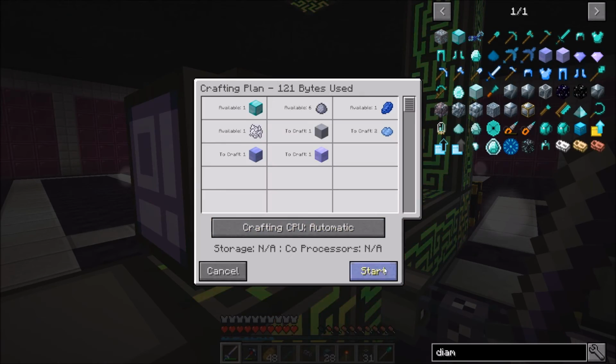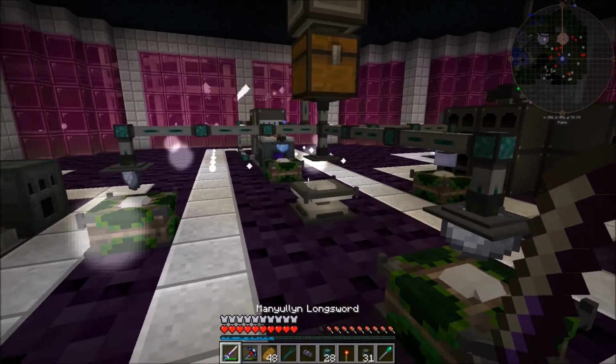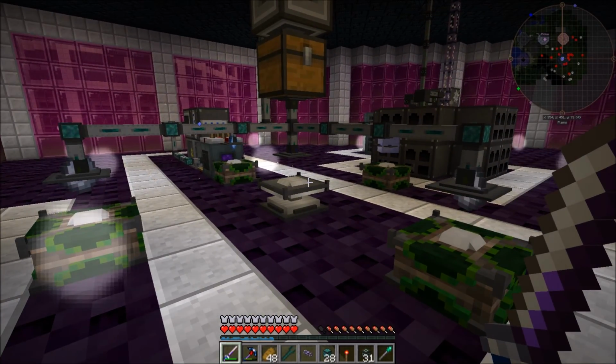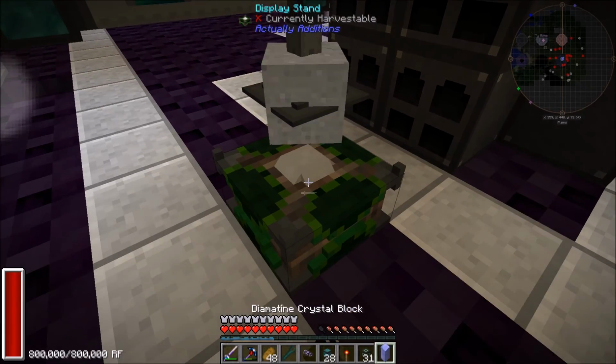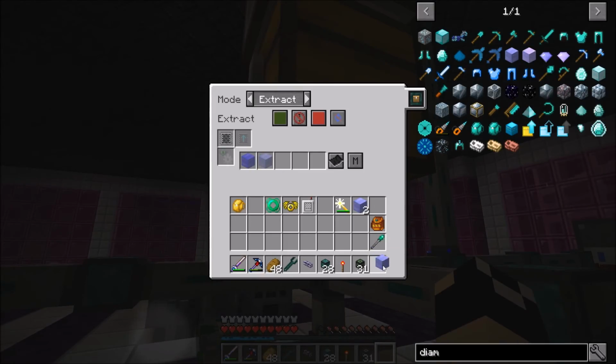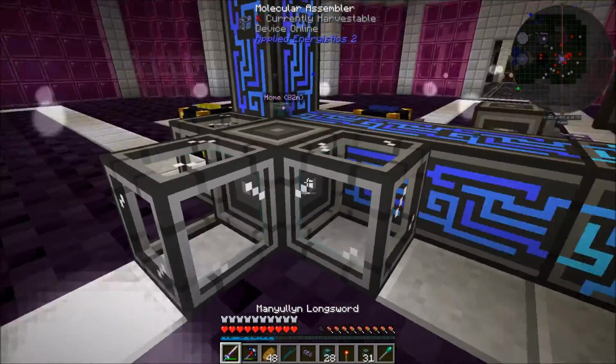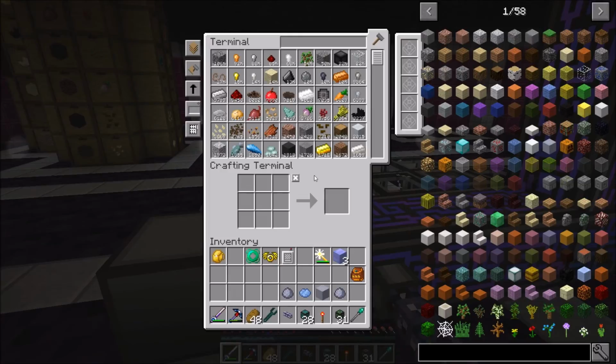And so now if we were to order our empowered diamantine crystal, and we pop on downstairs, we just heard it go off, and there goes, you know what, I never blacklisted this. That's my bad. So I'll go ahead and blacklist that. And, okay, let's try this again. Now that everything's not all sorts of messed up.